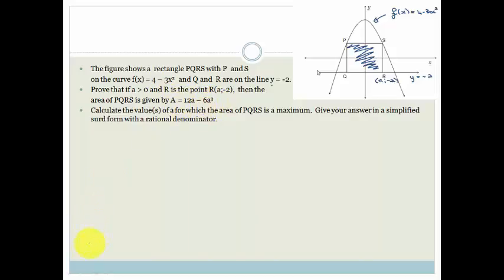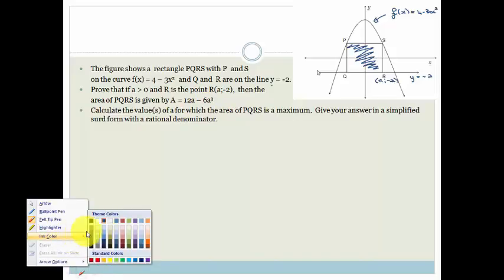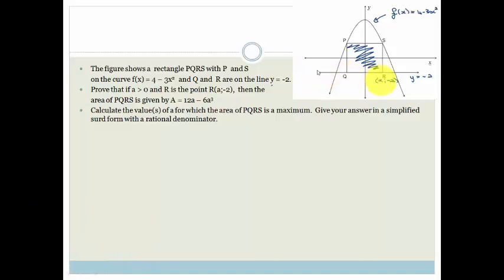Okay, so I'm going to change colors just to help us work out the difference between what's given and what we can work out. So we know that that is A minus 2. So first off, we know that this is a rectangle, so we know that this is perpendicular. So that means that that line there is parallel to the y-axis. Therefore, we know that x value of this is A.